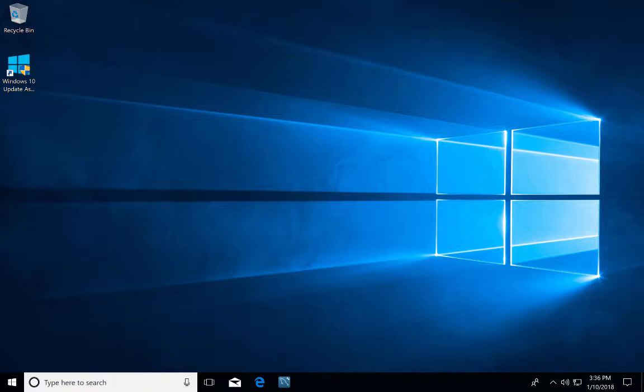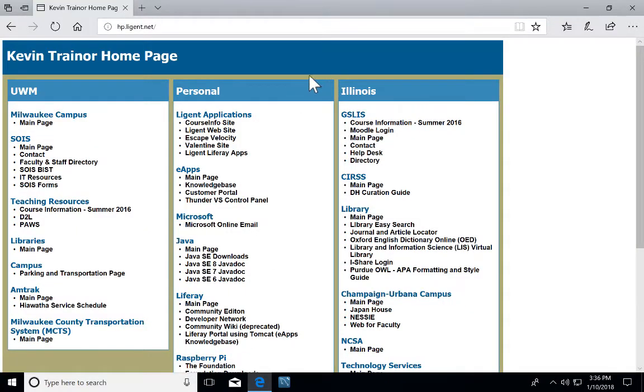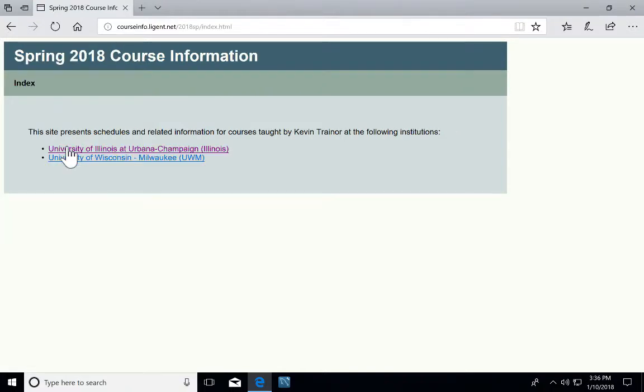So let's do this. Now, the first time I'm going to be using this in class is for a course I'm teaching at the University of Illinois. And right now, for that course, we are keeping our weekly schedule on this weekly schedule application.